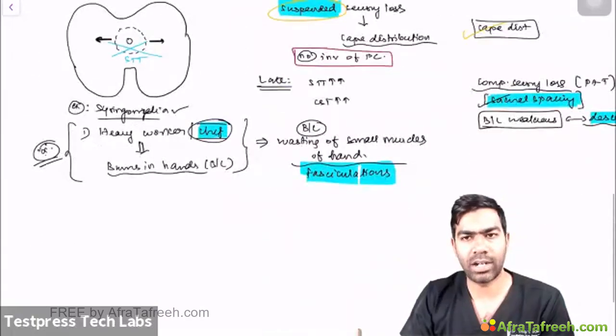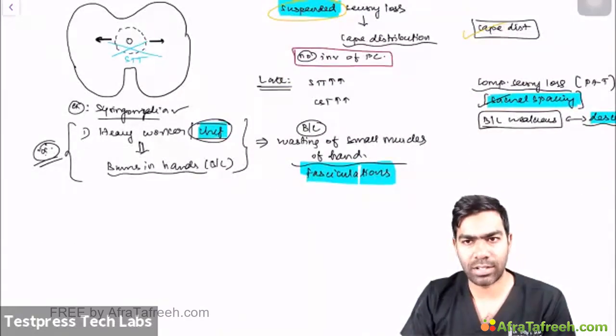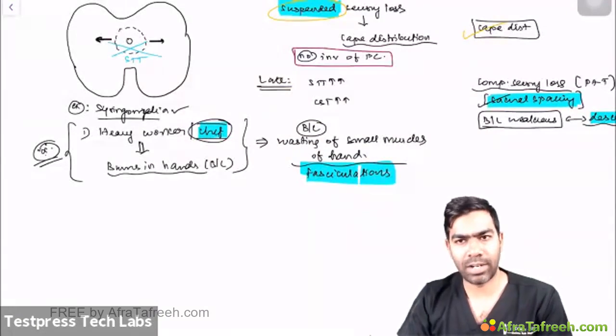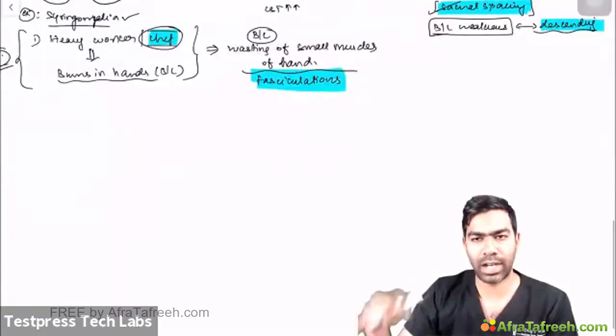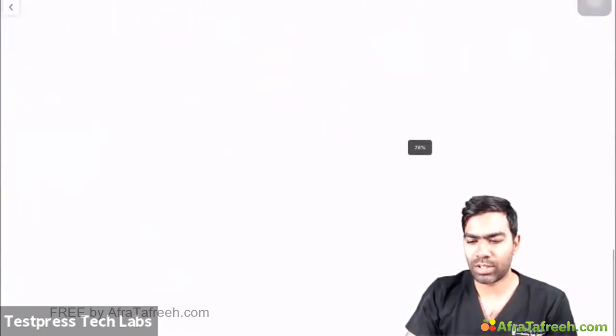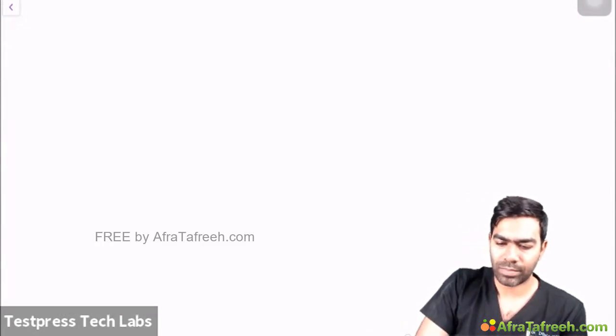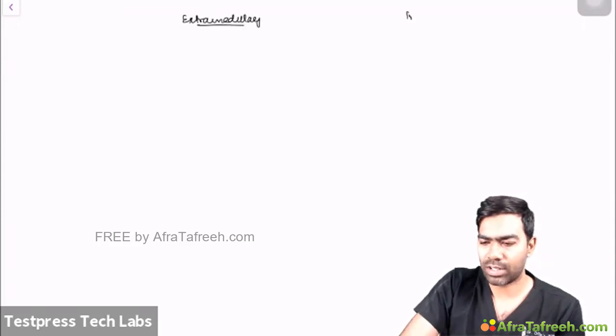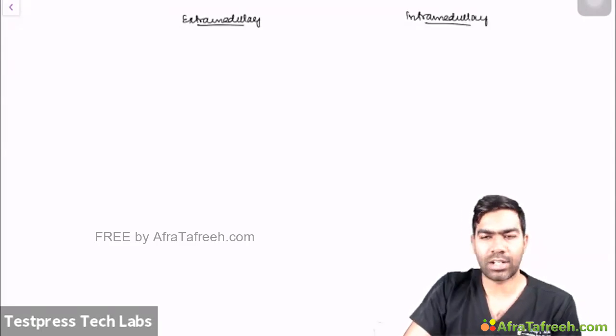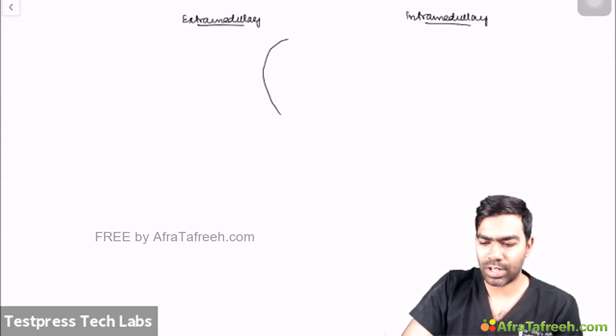One is syringomyelia and intramedullary lesions. Cauda equina is completely different. You should not think about cauda equina now. That's a nerve root problem at the end of the spinal cord. So now based on this, we can try to answer 2 things. One is going to be the extramedullary spinal cord lesions, and second one is the intramedullary spinal cord lesions. How can you differentiate an extramedullary spinal cord lesion versus an intramedullary spinal cord lesion? So this is also a very common question.